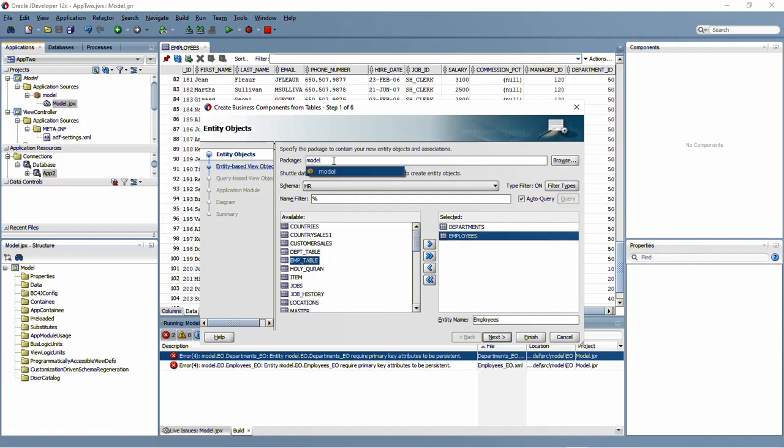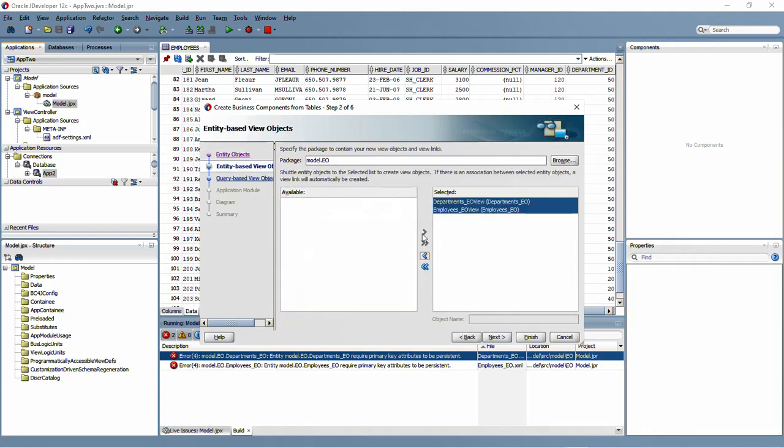So first let's give this package name as EO, entity object, and give a separate entity name here by adding underscore EO, and next, employees EO.